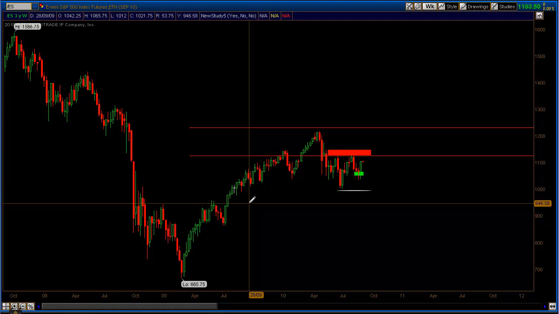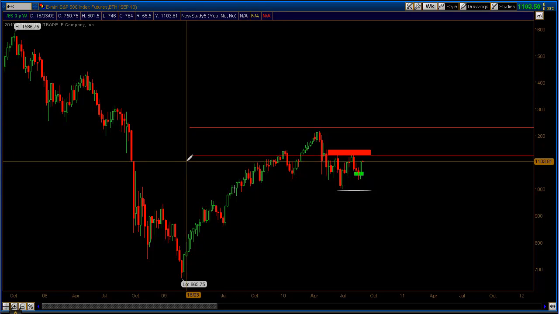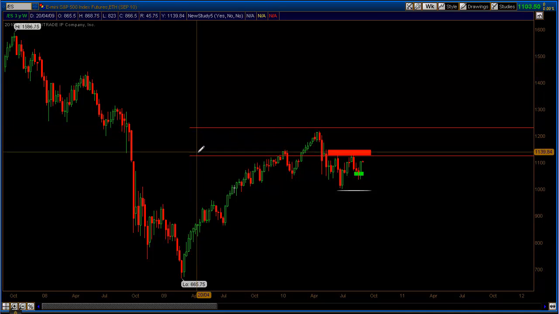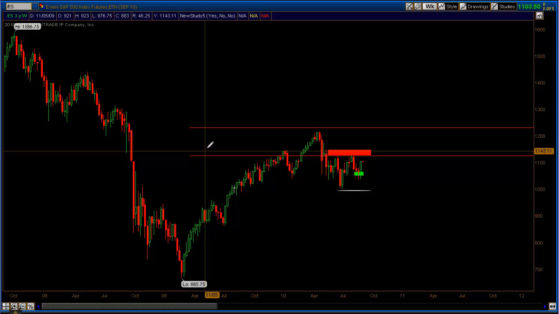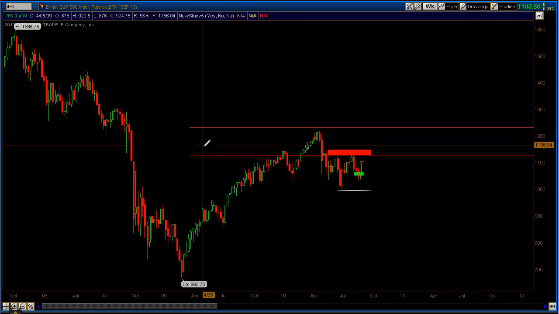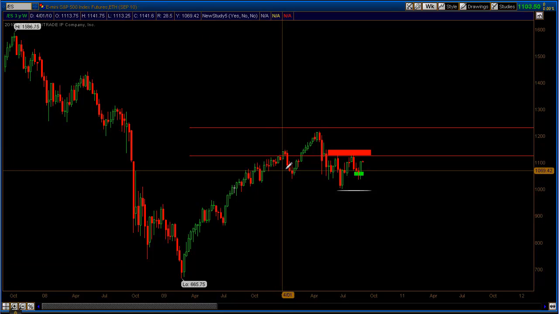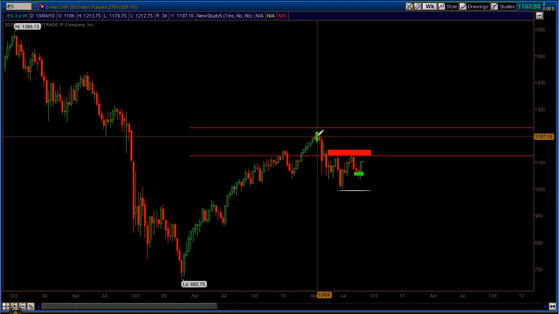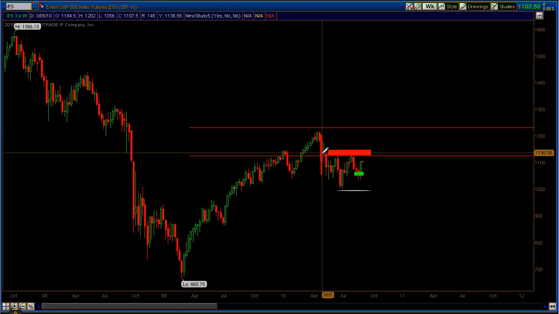Looking at this chart, we're going to be starting with the weekly chart, and the important levels to be looking at are at this 1125 price area and this 1230 price area. This is our short range. This is where the long-term bears have been looking to knock this market down for the past 9 months. This level first traded back at the end of December 09. It's since traded up into its resistance area, and then we had a sell-off.